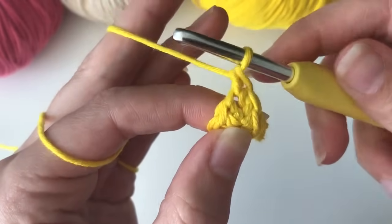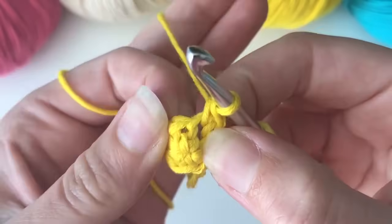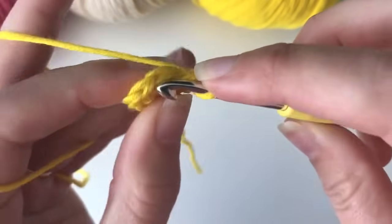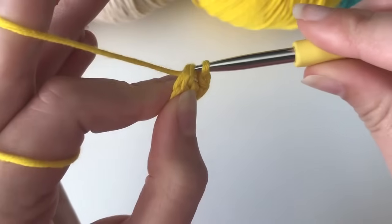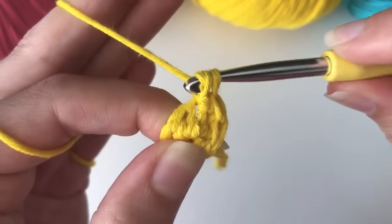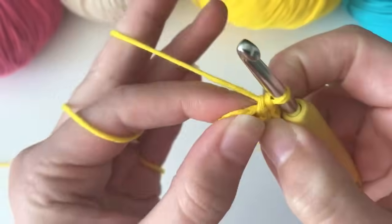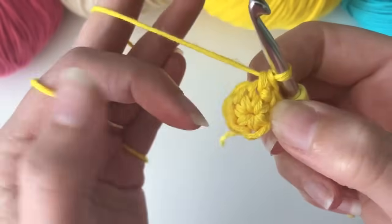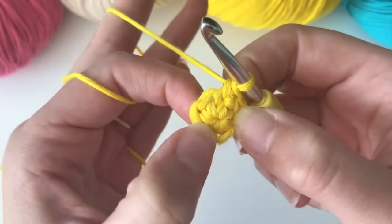Okay, so now I've got 2 in the first stitch, I want to have 2 in my second V, okay? So you can see there's a gap underneath the V. Okay, single crochet US, double crochet British, okay, so I've got 3 now. The way that I like to do it is I like to count all the stitches, so I know I've got to get to 12 at the end of this round, and I know that I'm going to have an even number in each.